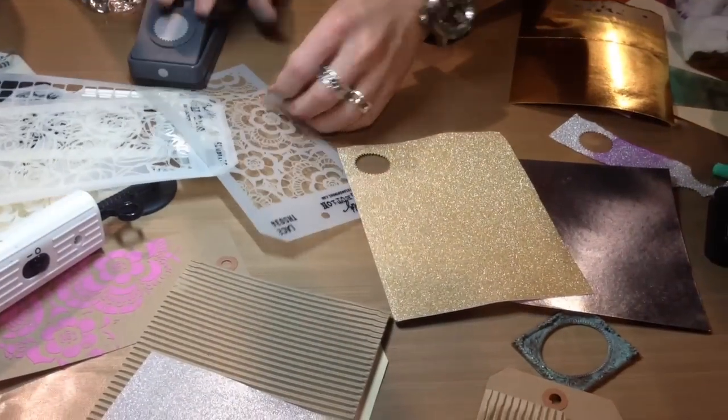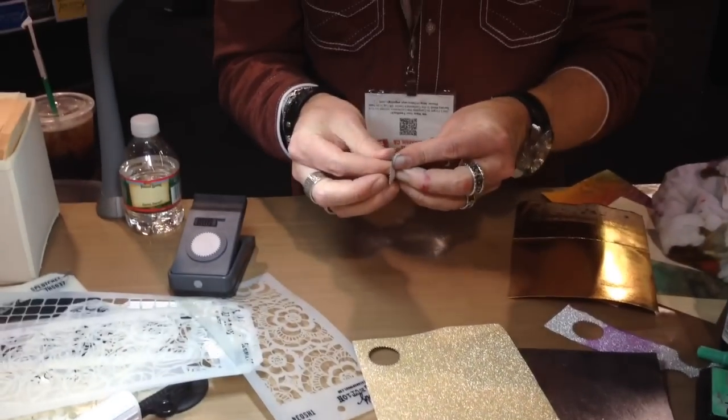What's really cool about Deco sheets is that you can use them with any die cut. It could be an electronic cutter, it could be a Thinlet, it could be a Bigz, it could be anything like that. You can also punch through it, no problem. Here I'm just going to do some gold because I like that. And of course it is adhesive back.